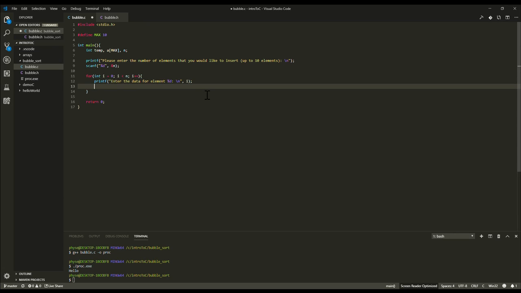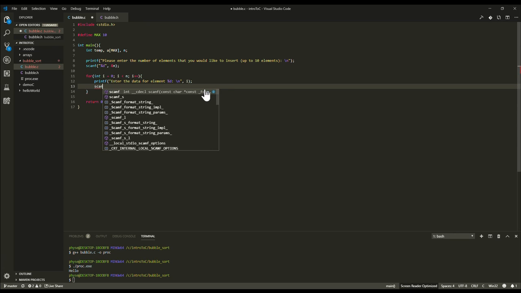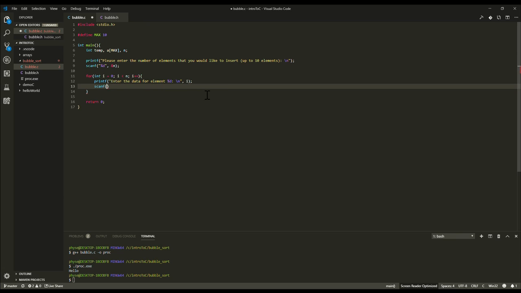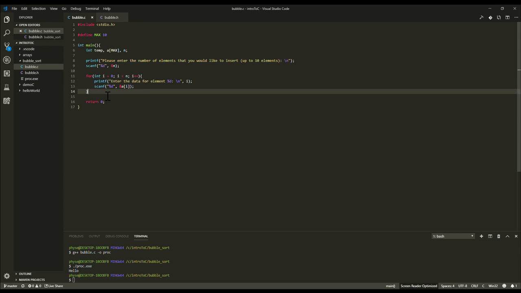And then we want to get those values and put them into our array. So we can use scanf again. And guess what? It's an integer, so it's going to be %d to format it. Then we're going to pass in a reference to the array at the index that we are telling them to set the data to. So what this is going to do is first get the number of elements the user wants to enter, and then store all of the data the user wants to enter in the array. So we can try this with various types of numbers in the array.